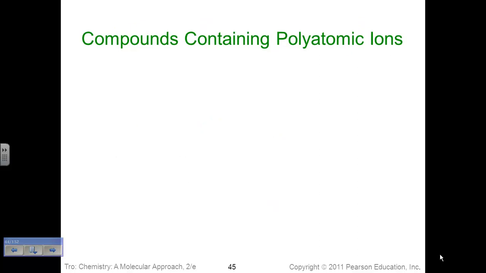This might be a good place to pause. We're going to need our polyatomic ion chart. You might need to print one. It would just be so invaluable here. So let me pause the video and give you an opportunity to gather that chart and start up again when ready.